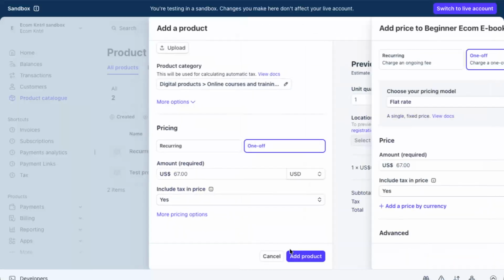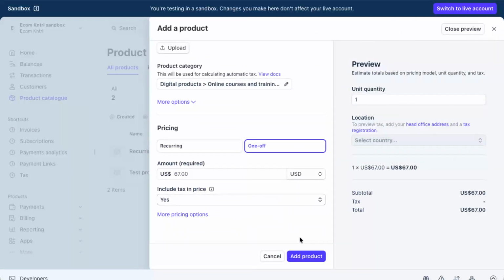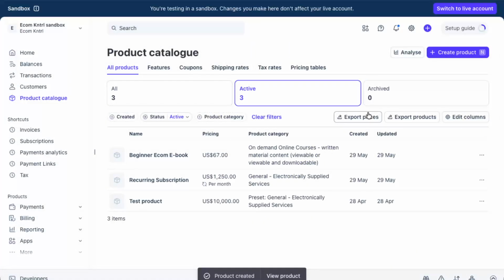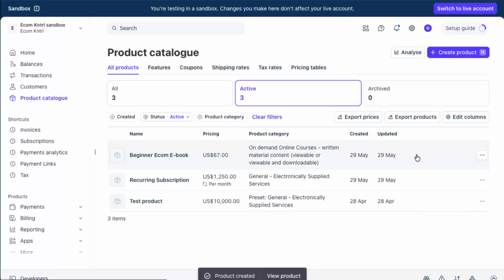If you selected recurring pricing, choose a billing period from the drop-down, such as monthly or yearly. Pick the interval that makes the most sense for your offer. When you're happy with all the details, scroll down and click Add Product. Stripe will save everything, and your digital product is now set up and ready to be connected to your checkout flows or payment links.